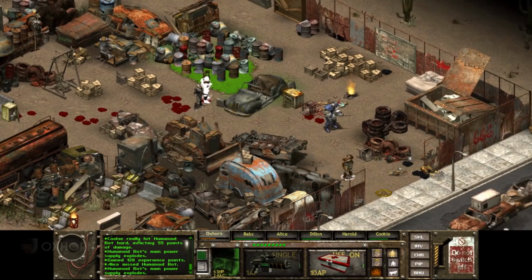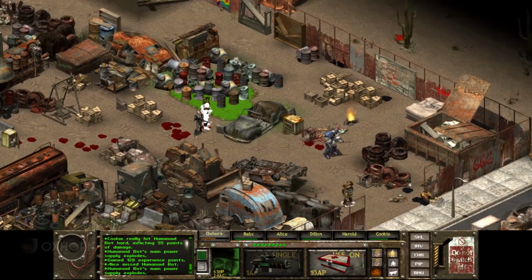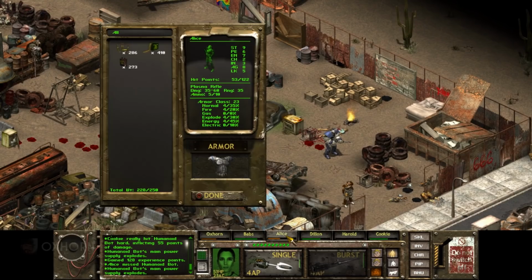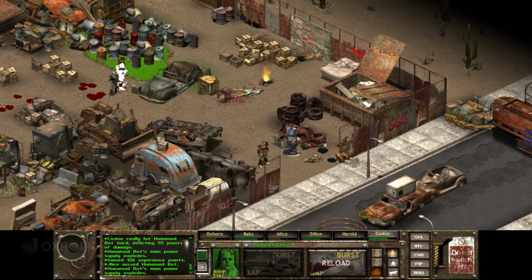And Harold's got like 1 HP left. That's because he leveled up in combat, and the Reaper appeared in combat to cut him down. With the junkyard clear, we can begin to loot the dead.